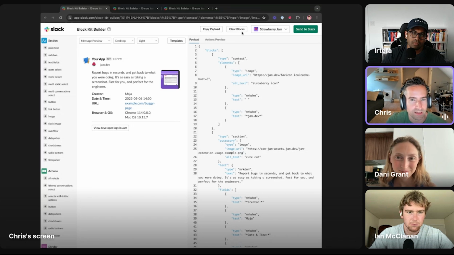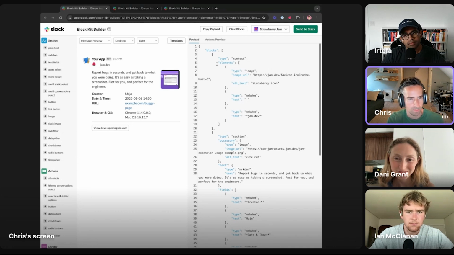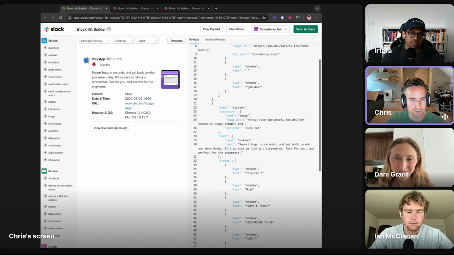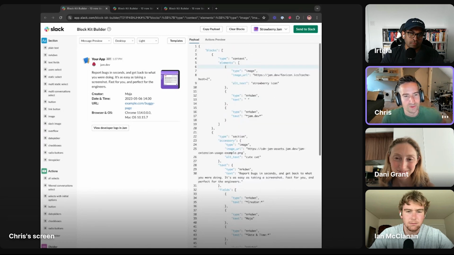So one kind of cool thing that we did, instead of going into Figma and trying to lay this out, Slack has this cool Block Kit Builder, and it lets you actually compose and preview what the message is going to look like. And it has this markdown language. So this is cool, working in the medium of the tools that you're building for.